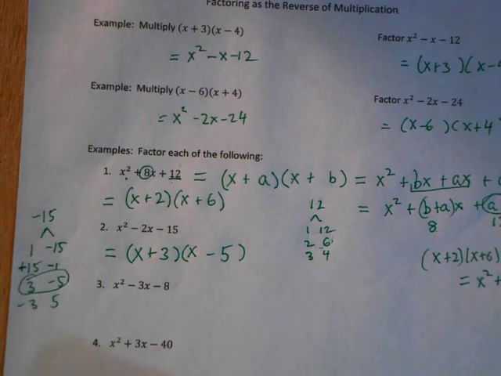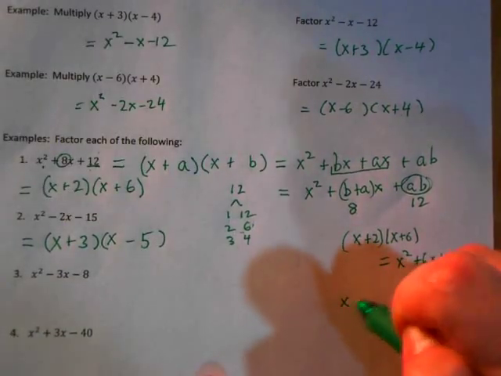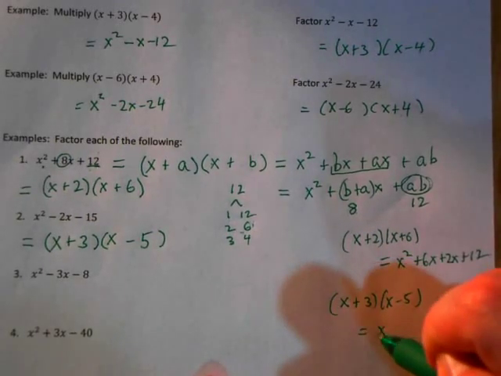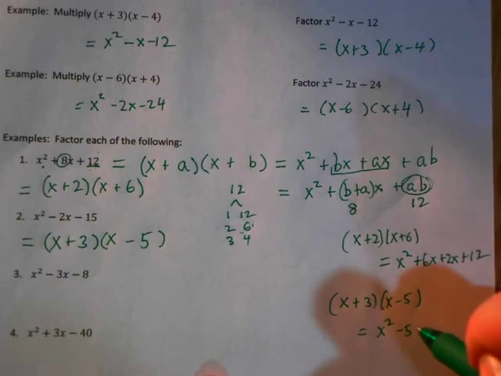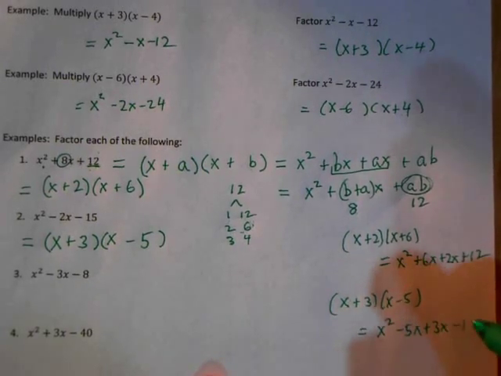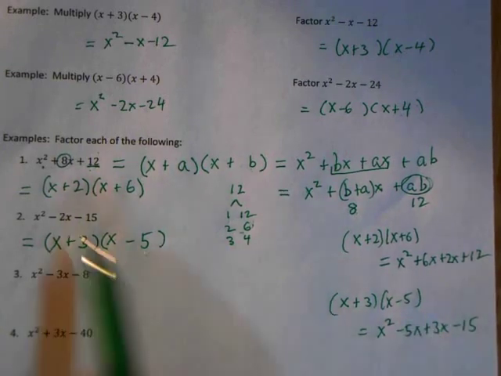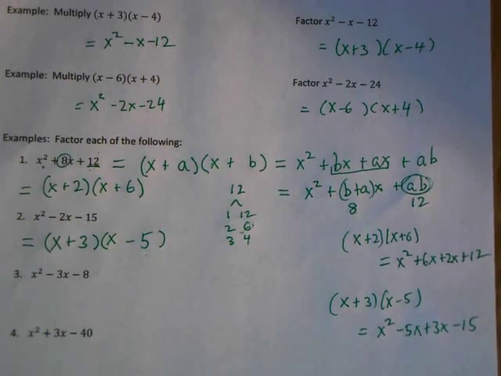And I think this is the last time I'll do this. Hopefully you'll do it on a regular basis. I'm going to come off to the side here and check my work. That's x squared minus 5x plus 3x minus 15. And I do see that these two add up to negative 2x, and I do have the right answer. Okay, I'm not going to check my work just to save time in this video, but it would be great if you would check your work as you go.